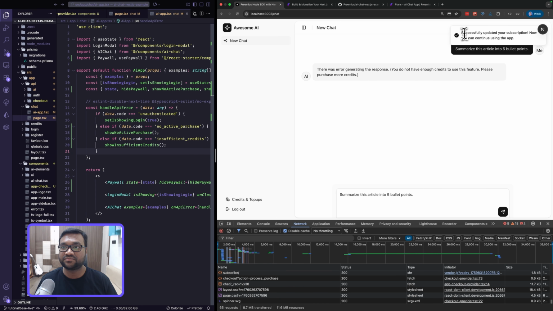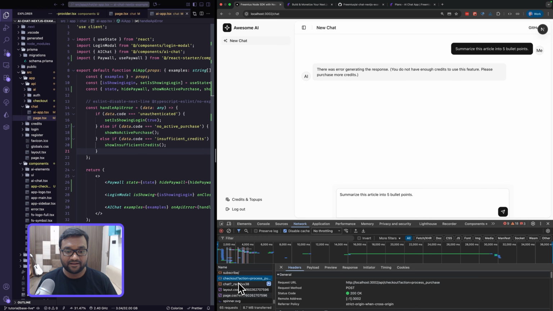And as soon as the purchase was done, I can see the toast message here, and the system sent a backend request to the checkout API endpoint that we created on our SaaS, which called the process purchase info function that processed the purchase and gave me the credits.